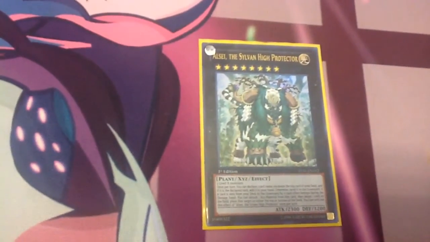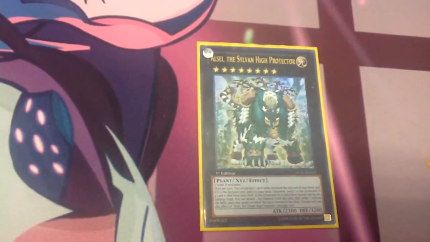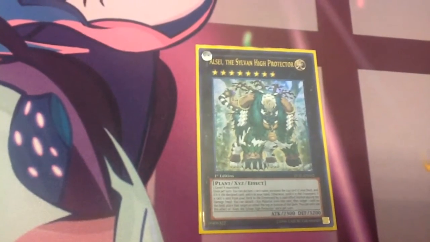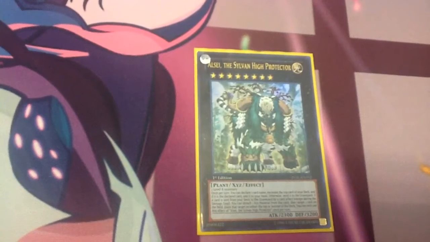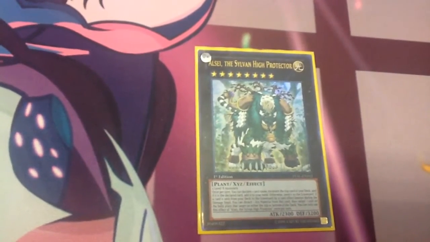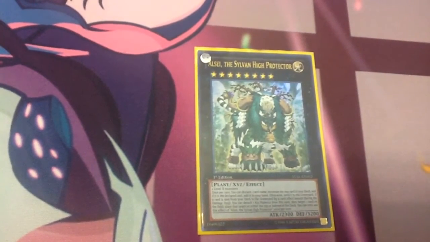Alcé. A lot of people look over it because of its low attack, but in reality, its defense is 32. That is enough to stop Leo. That's enough to stop Star Eater. It's big. You get off your defense mode play. You have a tank, and then you can also bounce whatever you want. All right, that's very nice.